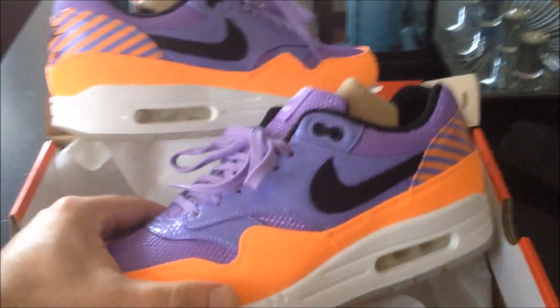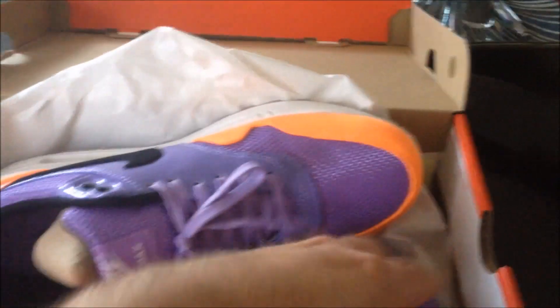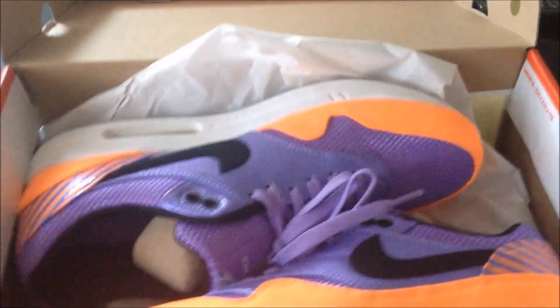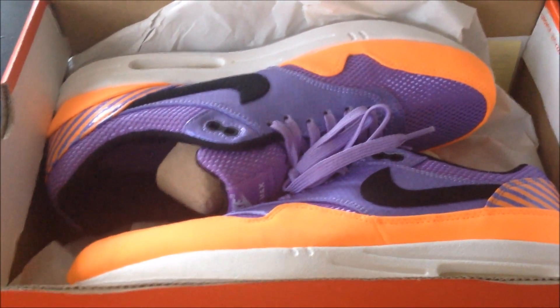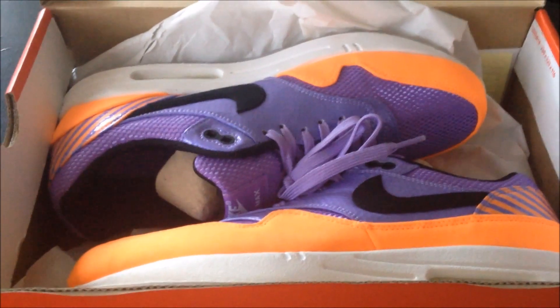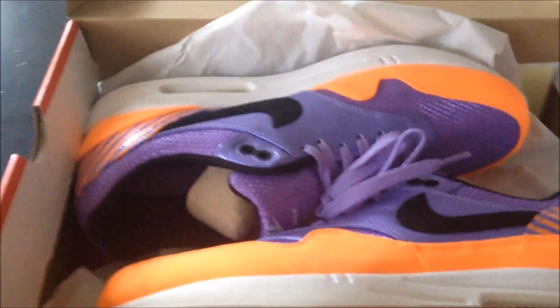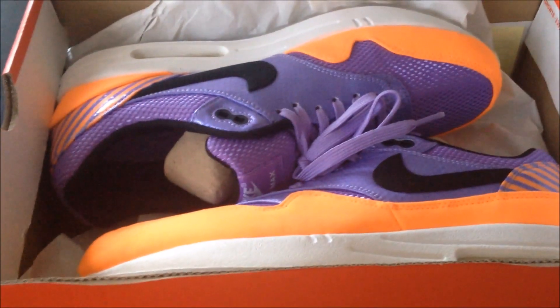Really nice shoe, I'm really happy with these. I guess I had to buy something that was available since I couldn't get the Yeezys or the snakeskins because I got up late — that's the penalty. Anyway, it's a quick video. I'll do some on-feet pictures or videos a little bit later, so check back or check the end of the video. Let me know what you caught this weekend, and we'll talk to you soon — take care.